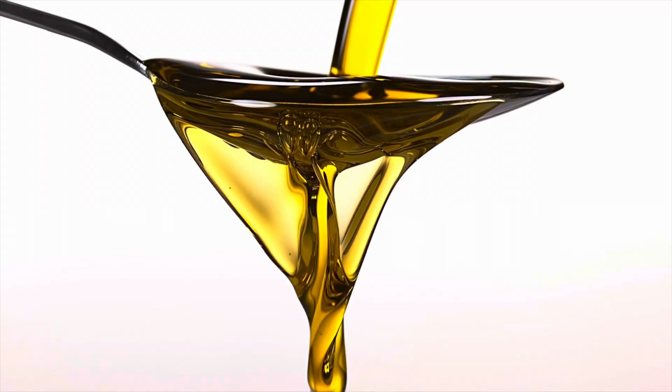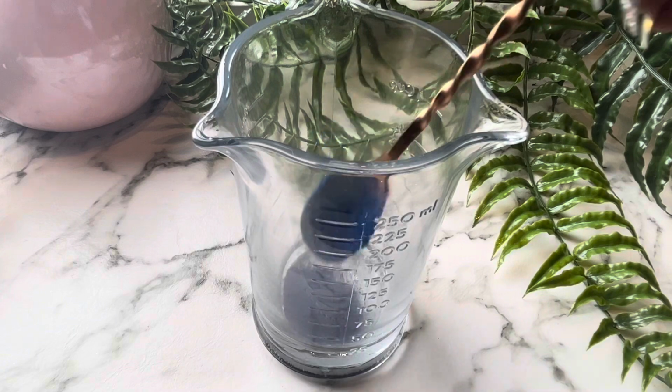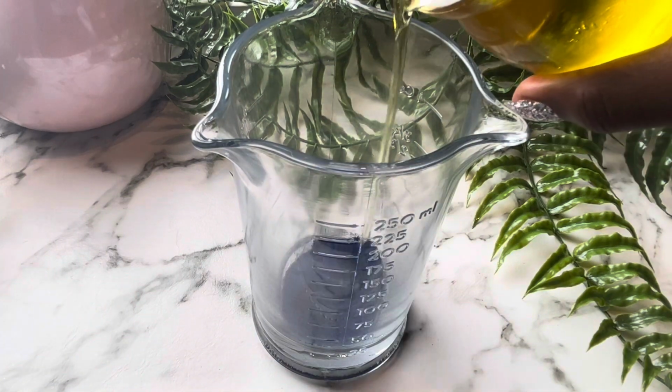But what I didn't mention in that video is that you can use the castor oil to make colorants. This is a really thick oil that's going to mix really great into the oil that you're already making. So when you're making your colorant, you're going to take the color that you want to make. You are going to use 1 part of the oxide to 2 parts of the oil.